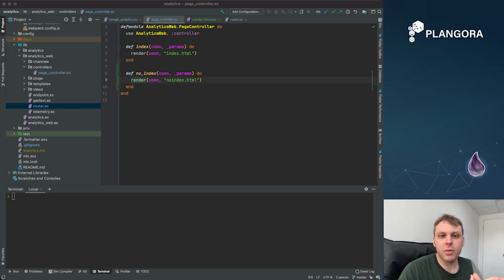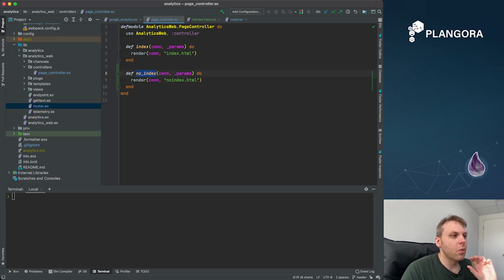In case you also have an admin section that you probably don't want to be searched online, so people don't go to your administrative section and try to break in or something like that, being able to block pages from Google indexing them is quite important. So I created a page called no index, and on this page in particular, we want to block Google from indexing it. There's a couple of ways to do this.